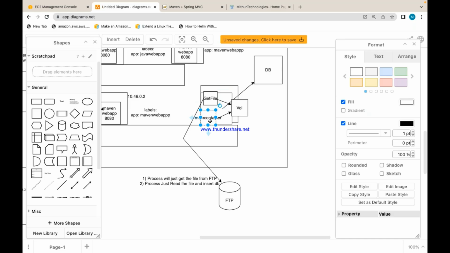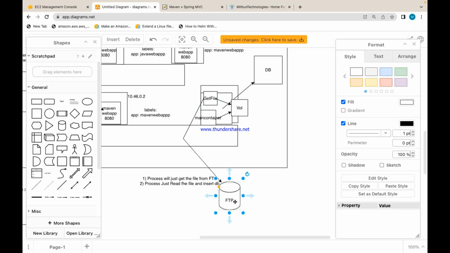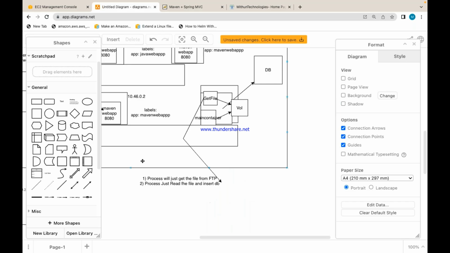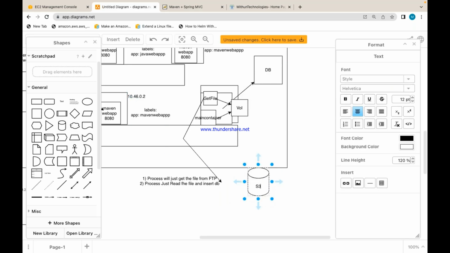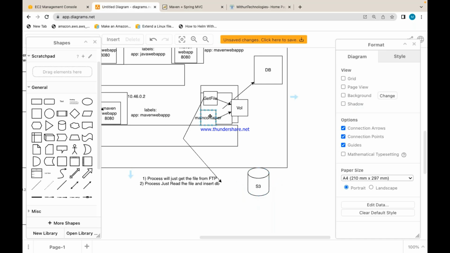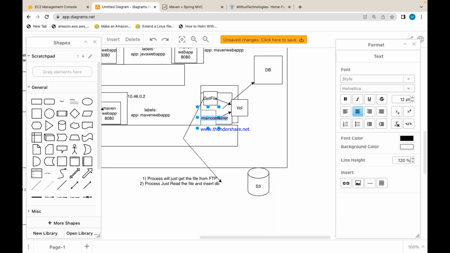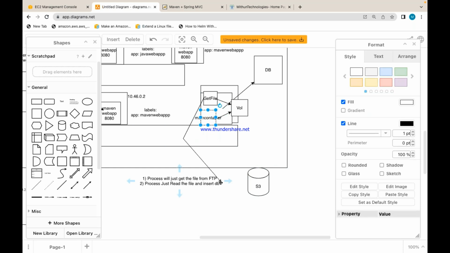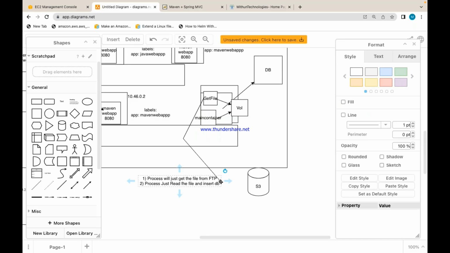Now, one more advantage here. Tomorrow, the file is not in FTP. Tomorrow the file is there in S3, let's say an S3 bucket. Now, do I need to modify this main container logic, the actual main code? Tomorrow the file is there in S3 instead of FTP. Now, I no need to worry about this main logic.